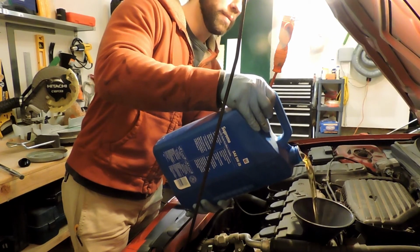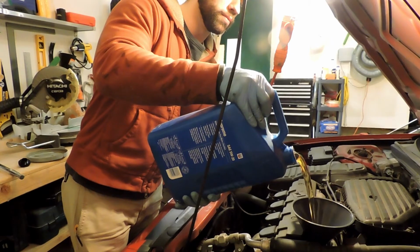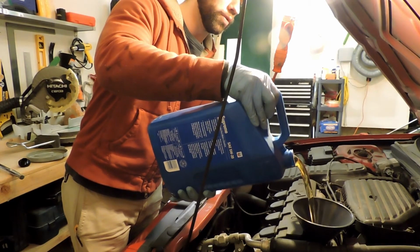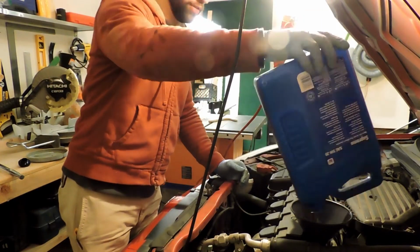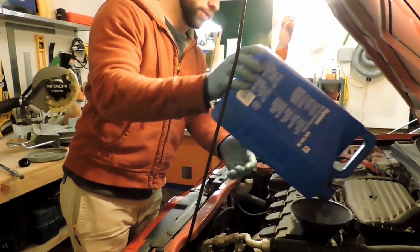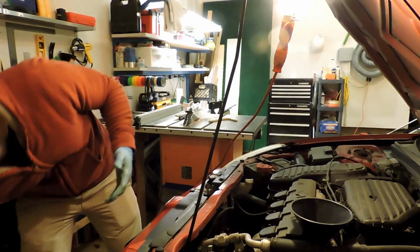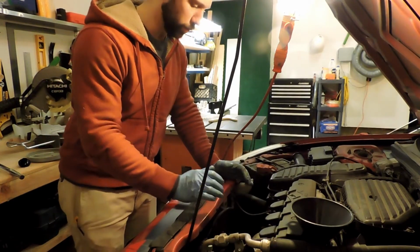I also like to take the dipstick out and leave it out for this. It helps prevent the oil from glugging into the engine. It helps flow more smoothly. You always want to save the old jugs as well, because you can use them to dispose of the old oil. So any place like Walmart, AutoZone, Advanced Auto Parts will take recycled oil.